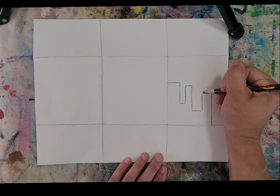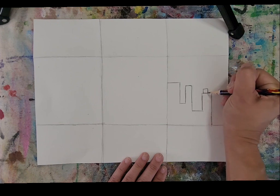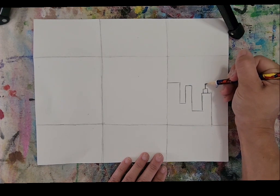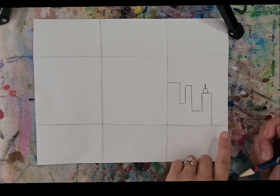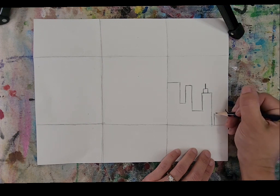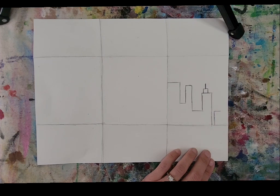And this one, I am going to put another little square at the top of the building. And then I'm going to put a little line like that. I'm not finished yet. I want to add some more buildings off to this side here. So little space in between. Like that.